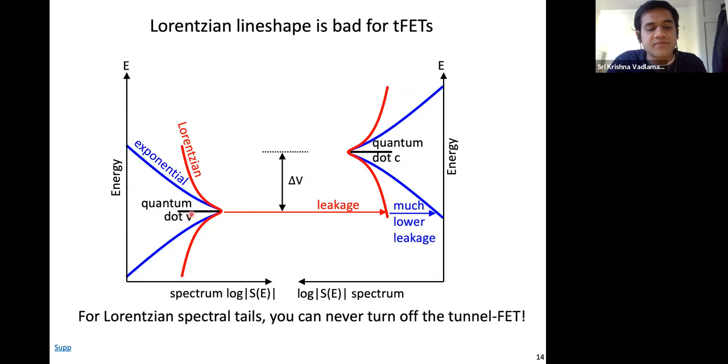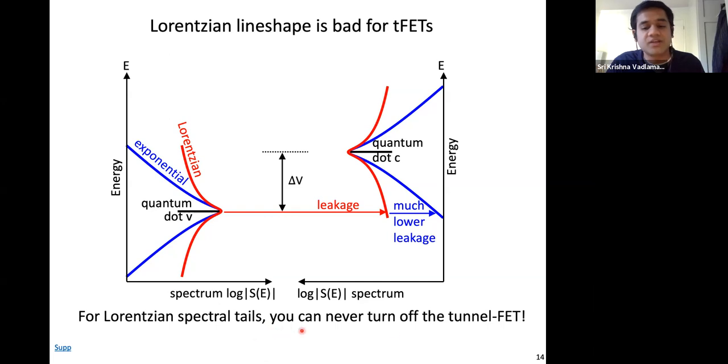So you have leakage from one quantum dot, which is Lorentzianly broadened, into another quantum dot, which is again Lorentzianly broadened. So you have this electron here from the source side going into this heavy Lorentzian tail. And because you're going into that heavy tail, you never switch off. However much you pull this thing up using the gate, you will still see a heavy tail, and the leakage doesn't drop that quickly. So what we would actually want is an exponential line shape on the quantum dots. And that is when we can at least start comparing with MOSFETs. Right now, this sort of TFET is so bad, it doesn't even compare to MOSFETs because of the characteristically different turnoff. It's a Lorentzian turnoff, which is much slower. So that's what we are saying here.